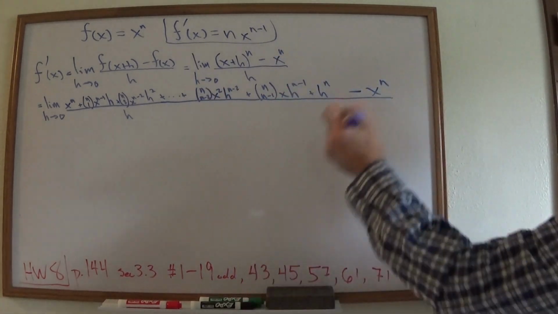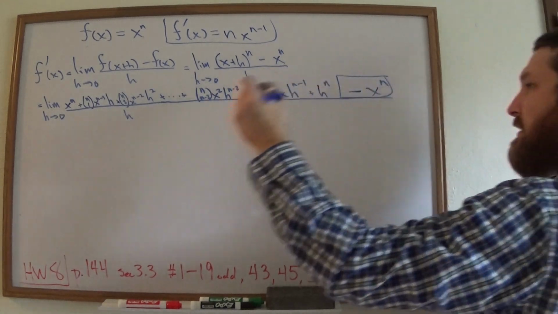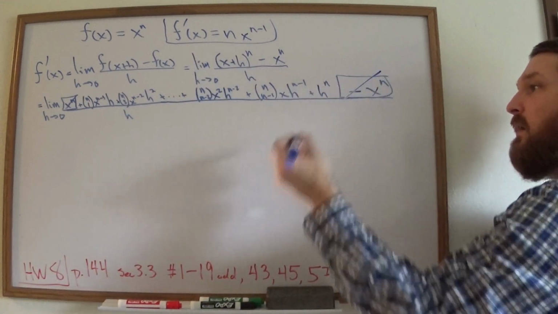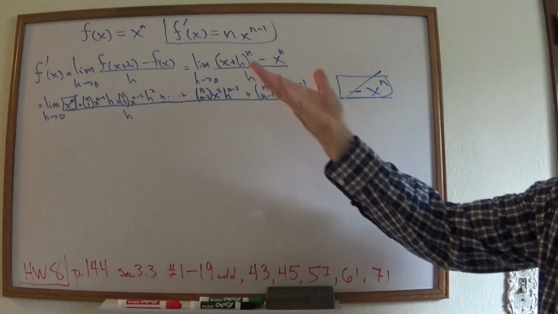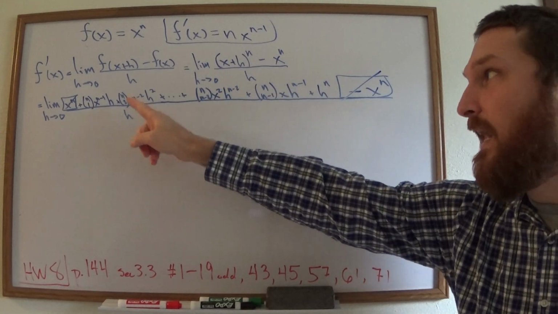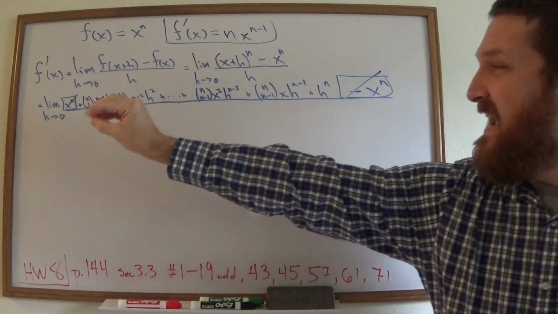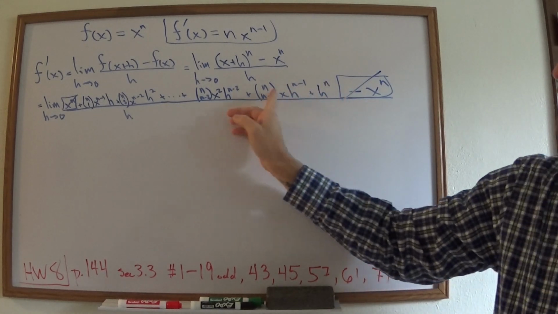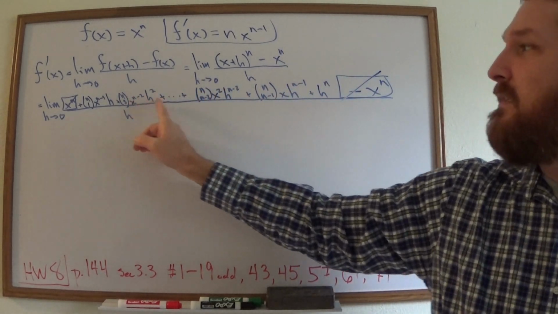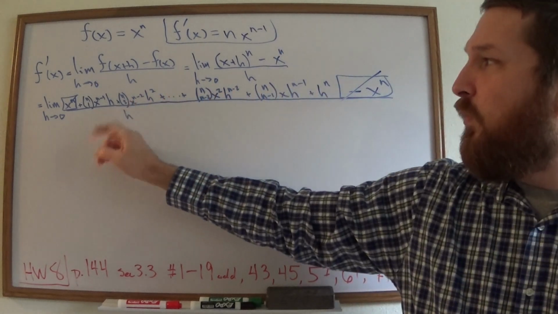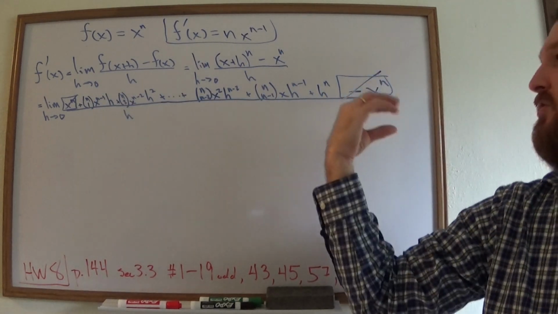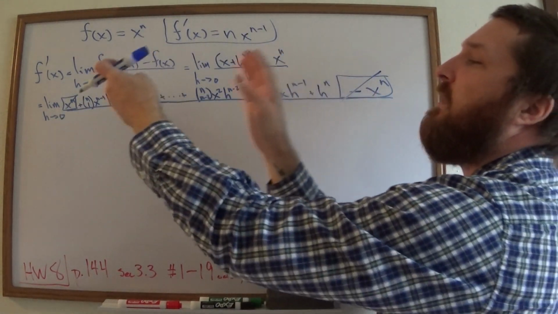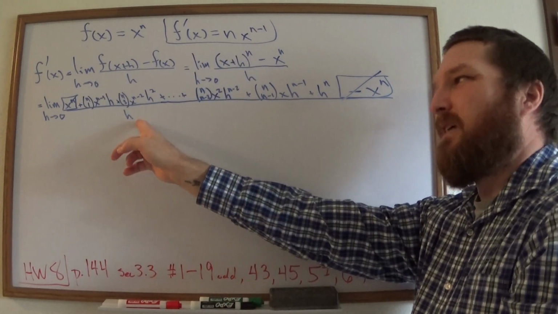Now let's see what cancels. Oh, look at that. That x to the n is always going to cancel with that x to the n, no matter what it is. So that's nice, that guy's gone. Now what's my part? Can I just plug in an h? No, I gotta, but I can factor out an h, okay? And I see there's one h here, there's two h's here, so there's more than one h in every single one of these. That's just how it works out, right? More than one h. That one only has one h. So when I factor everything out, you know what you're going to do. You're going to factor out that h, and then you're going to cancel the h. So let's just cancel the h.